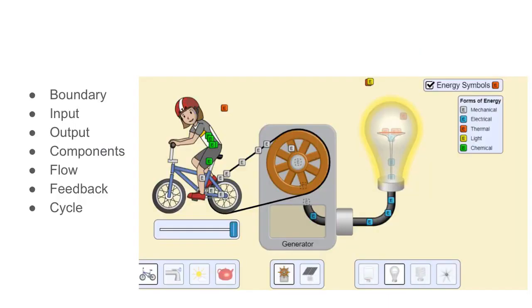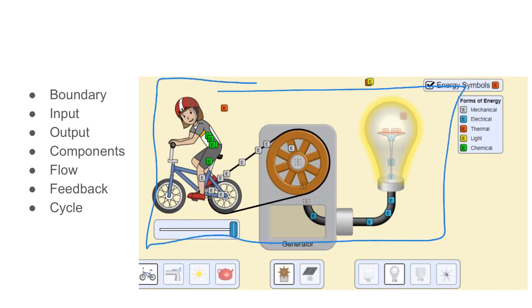And remember, as we're trying to track the energy flow through this system, we want to be able to have the components of a system model, the characteristics that we talked about, so that we can make sure that our system model is useful and we can understand this system a little bit better. So I'm going to draw a boundary. I'm going to draw a really wide boundary around this thing. So I have this box drawn around the different components.